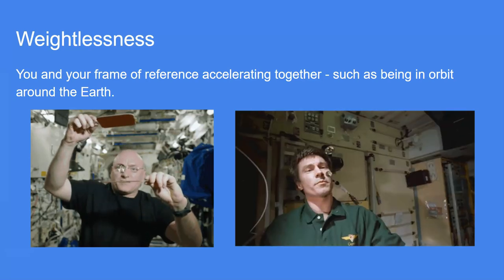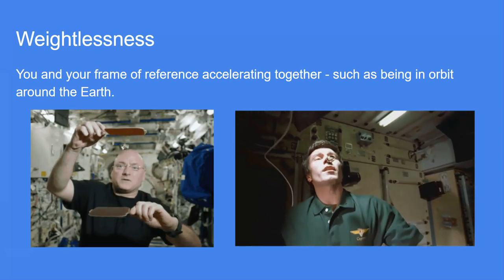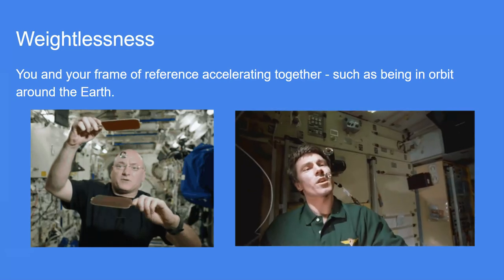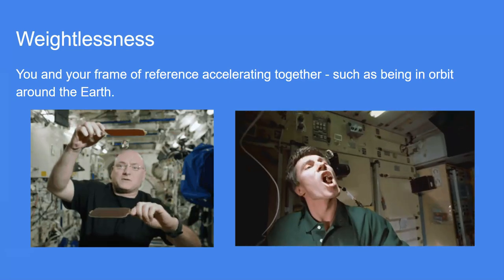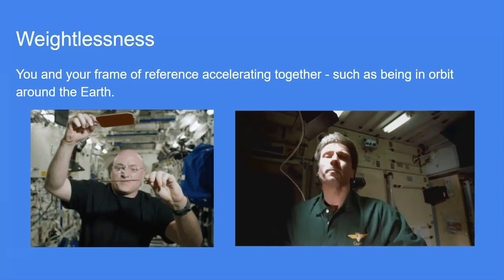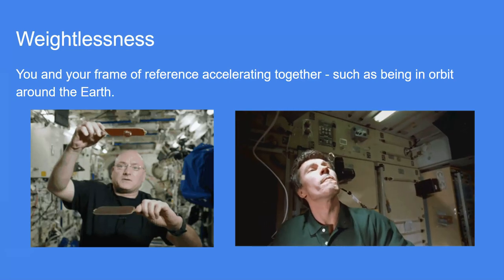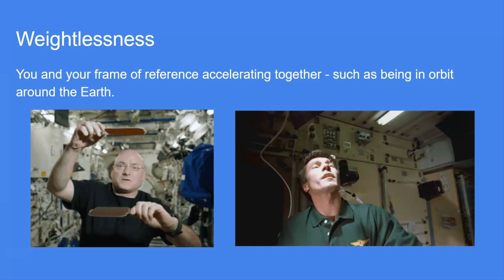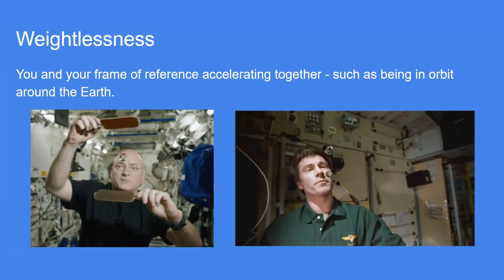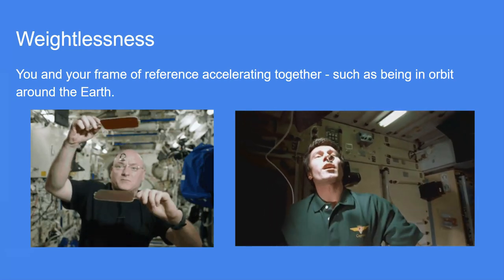Okay, so we're going to be moving on to the third law of motion here shortly. But again, the idea of weightlessness means you have no local gravity, or you and your reference frame are falling or accelerating together. That's what it's like when you're on the drop tower ride at Kennywood, one of those 3 drop towers. You fall with the chair. So if you were actually sitting on a scale, you'd notice your weight would read 0.